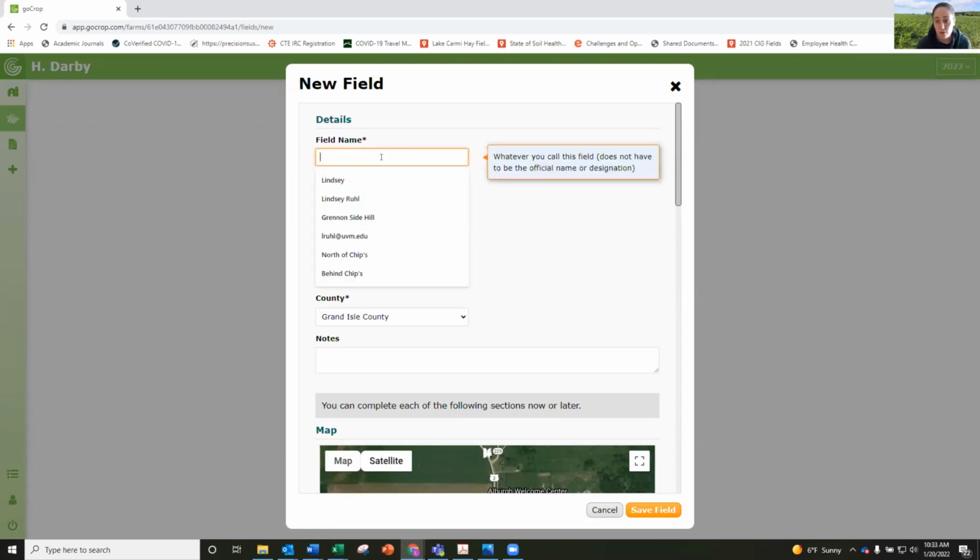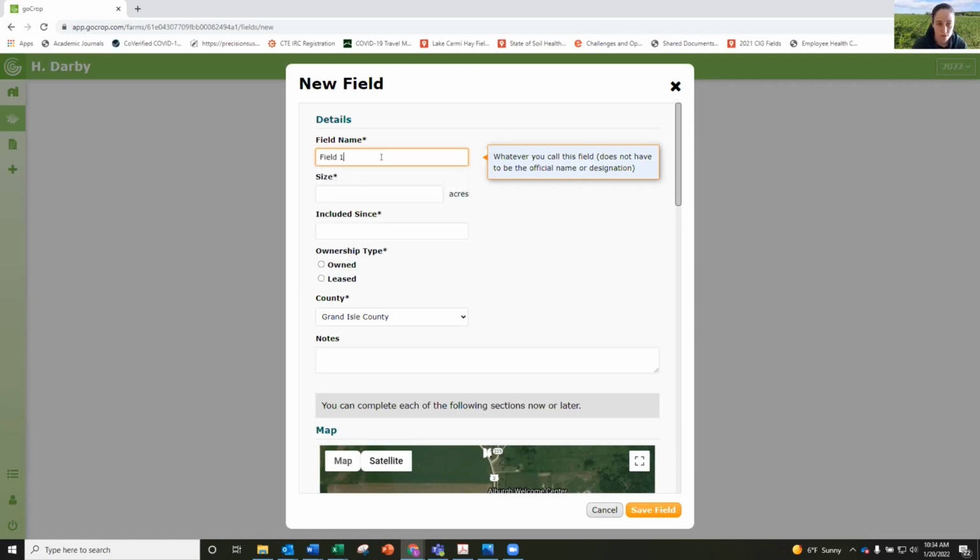So let's start with your field name. Make sure to use a field name that makes sense to you and potentially isn't like 100 characters long. So if that's like the field out back or next to the barn or Shirley's field, that's great. Some folks also use their track and field number here. You can do that here, but it's also required to enter that below. Everywhere in GoCrop, your field name and your FSA track and field number show up together. So you don't need to worry about having just one of those names showing at the same time.